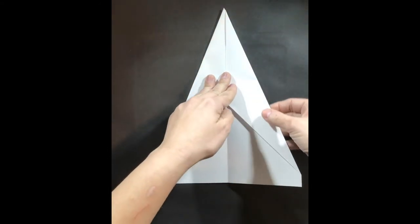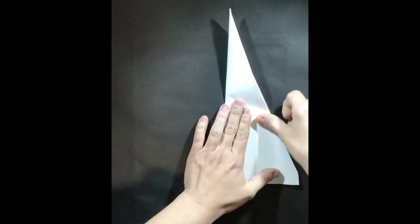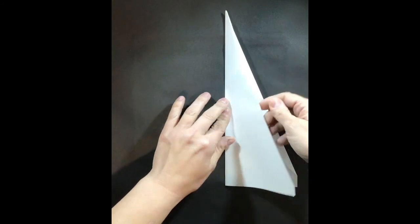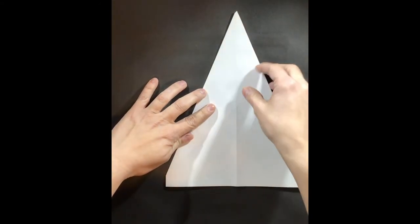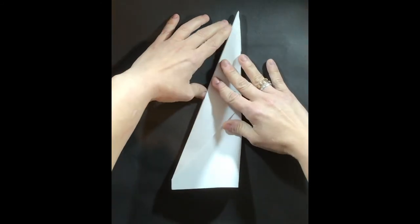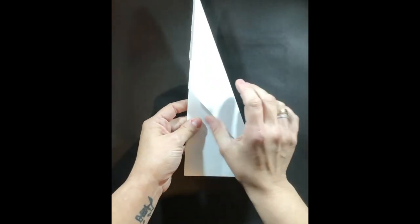Step number five, we're going to take this whole paper right now, and we're going to fold it in half, right along the fold line. We're gonna open it up, and we're gonna flip it over, and you're going to keep it over here. And we are going to fold it back in half along the middle fold line. So we've got our middle fold line folded. And now you should see your flaps. So we've got a couple flaps here. So you can see your flaps.